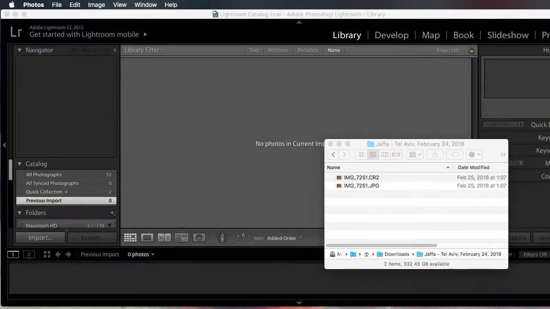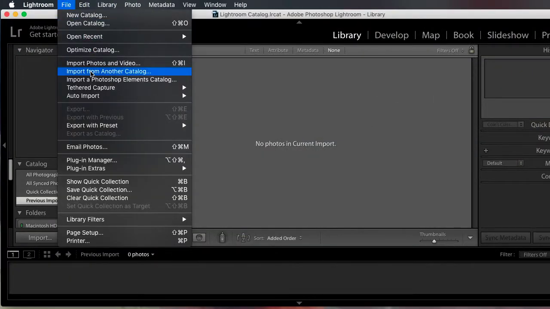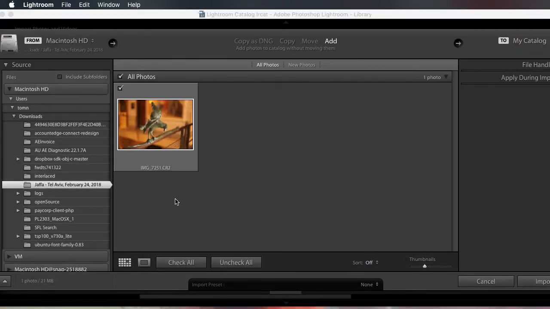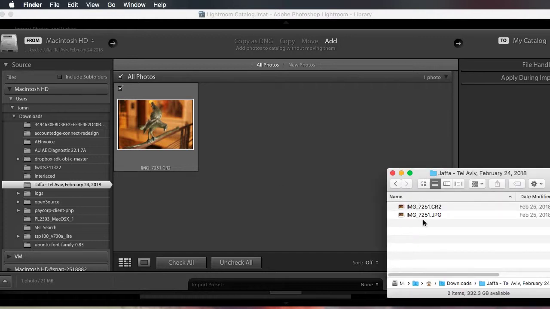Okay, so let's say we want to get this into Lightroom. Now I'm going to open up Lightroom, and I'm going to go File, Import. Okay, and then I need to find my directory, and you'll see here that it is displaying to me one file, right? Remember, if we looked in the Finder, I got two files, two images. One's the RAW, one's the JPEG. And the reason why it's doing this is that the file names are the same except for the extension. That is Lightroom's smart way of only showing you one, so you're not importing duplicates of the RAW and the JPEG.